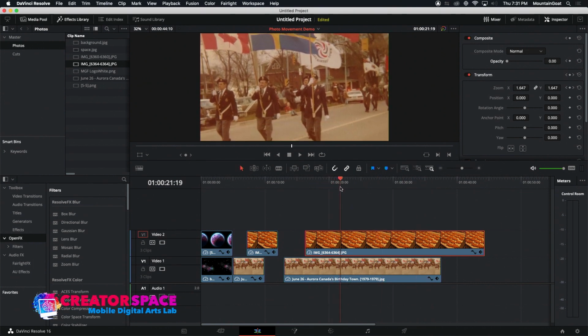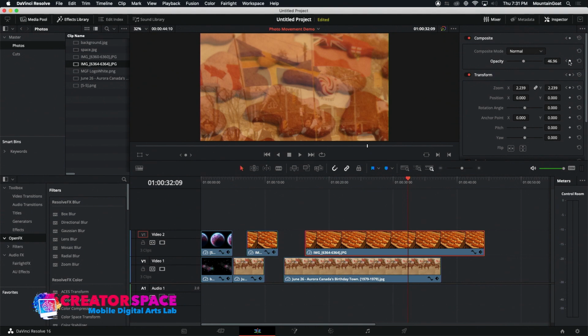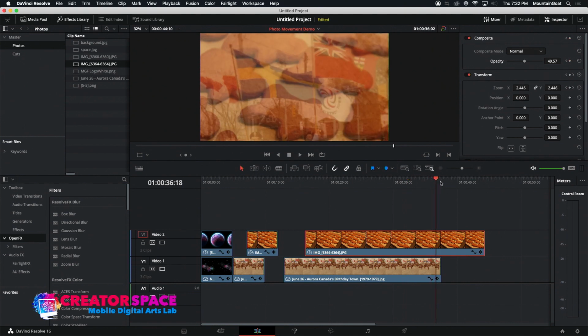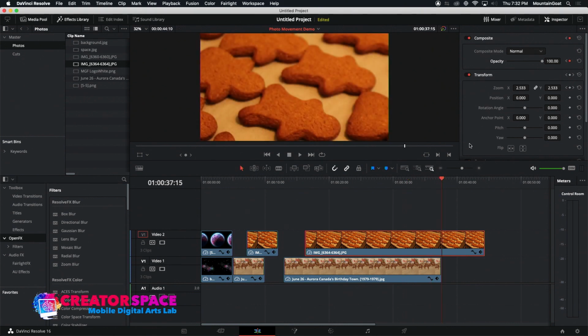Okay, and let's say around here, I'm going to just go to like 50. So I can create these kind of blended imagery concepts. Keep it at about 50. And then by here, I'm going to have total cookie.